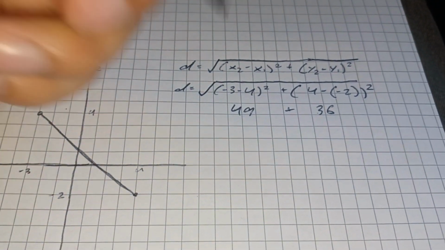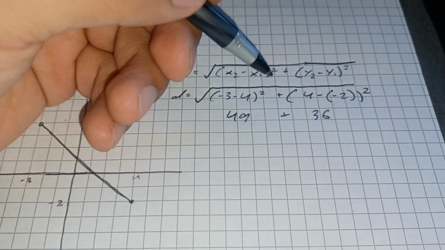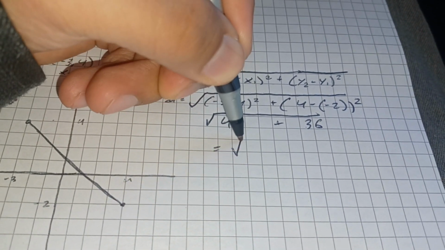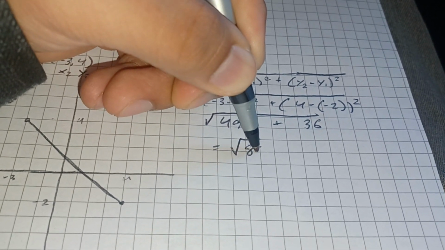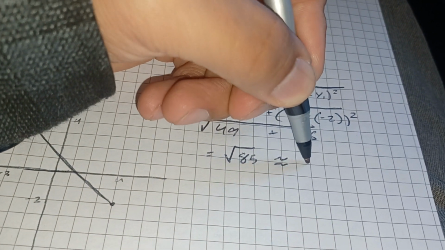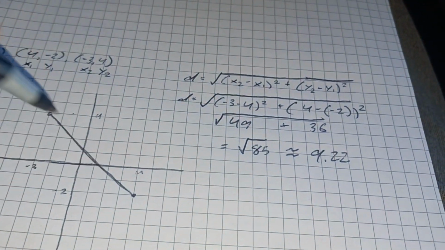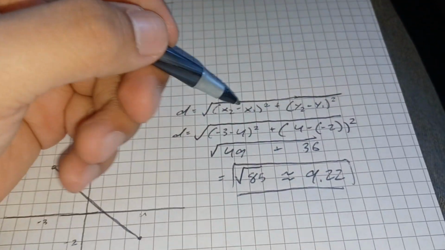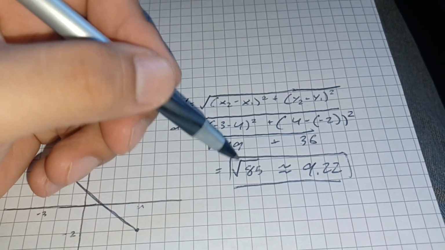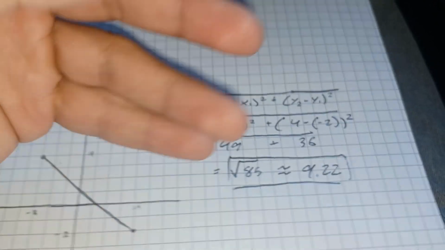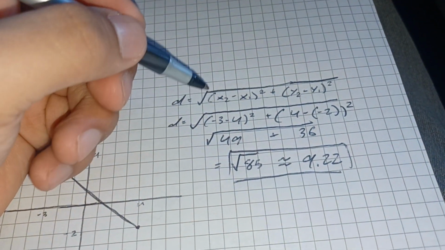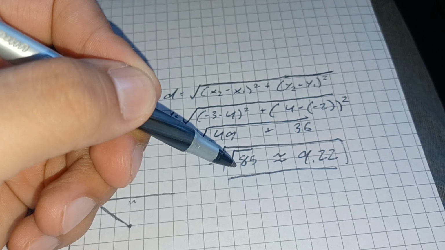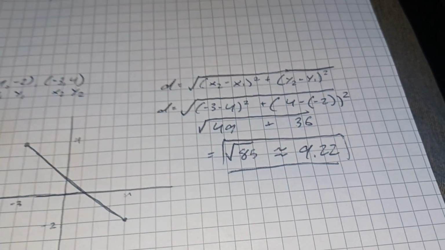But if you basically evaluate them by hand, and then obviously just take the square root, we're going to get the square root of 85, which roughly equals 9.22. So these 2 points are roughly 9.22 units away from each other. This is really quick, as if you were to do it by hand. But you can also just plug all of this into the calculator, and you should get the square root of 85, which roughly equals 9.22.